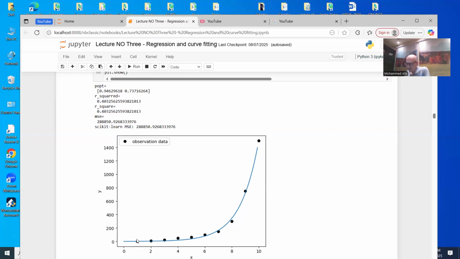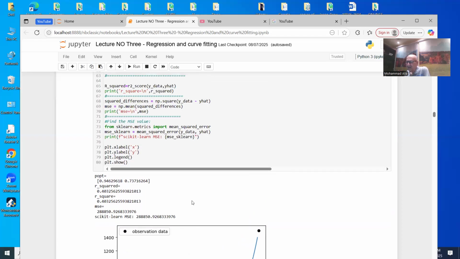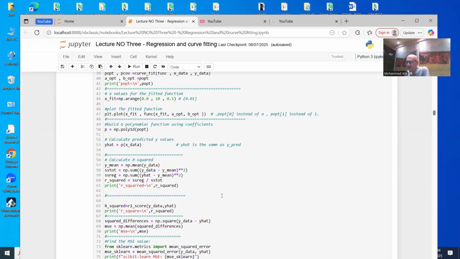As we look here, really, they are very close to each other, and this gives an indication that the goodness of the fitting is high. How can we judge about that? We need to plot at first the curve, and then to find the R squared or the mean squared error.